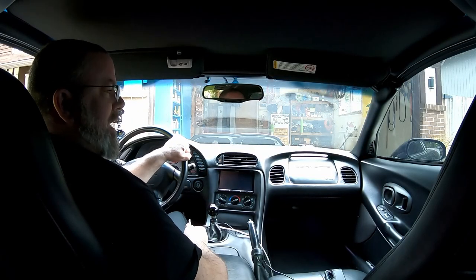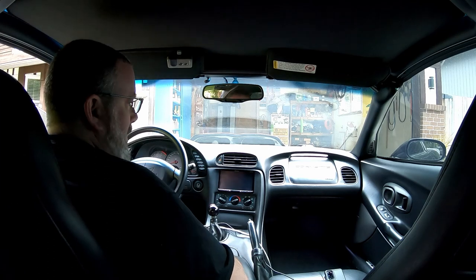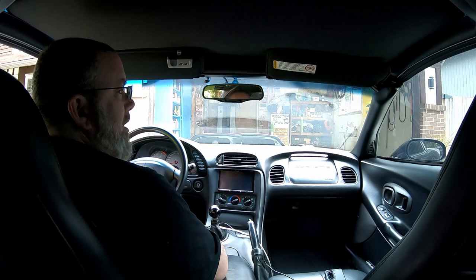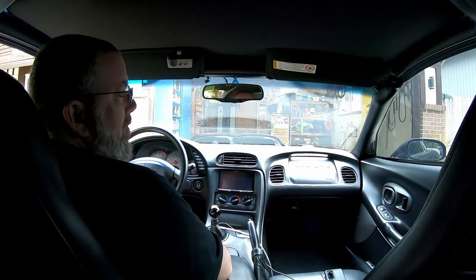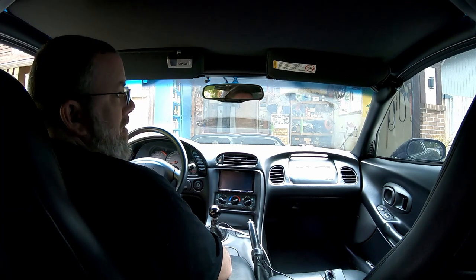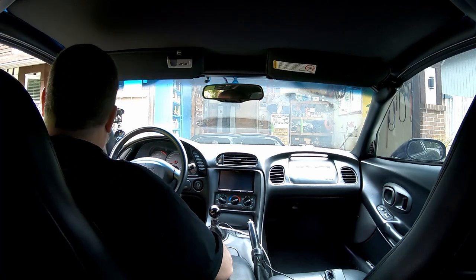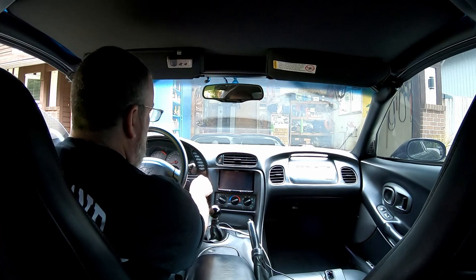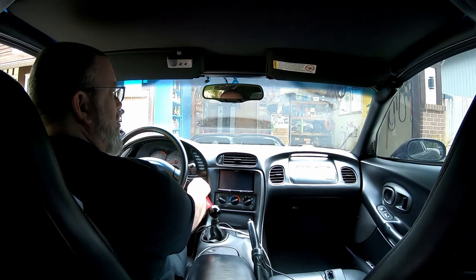Hopefully y'all can see out the somewhat filthy windshield. We got the clutch done and the car moves under its own power. So this is just gonna kind of be a short video on initial impressions of the Monster LT1-S twin disc clutch. As big jet airplanes fly by.